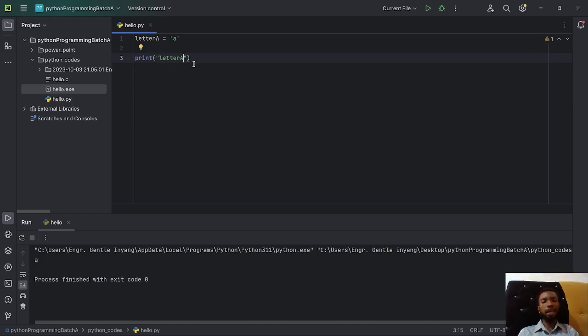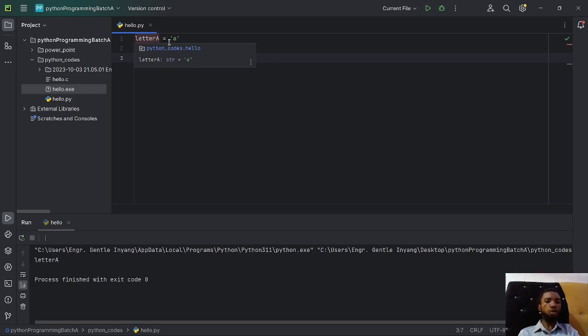When you print letter A, it's not going to have any effect on this very one you write here. So putting something in quotes means repeat after me, give it out the way I gave it to you. But when you remove the quotes, it simply tells the computer that this letter A is a variable that exists somewhere, so go and look into that variable, open the content and print the content for me.